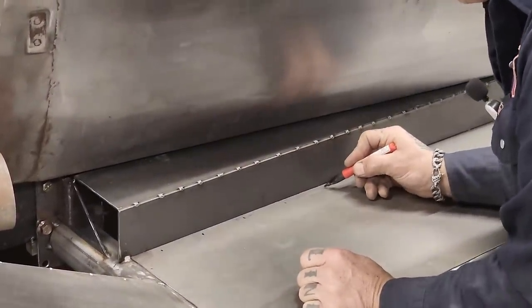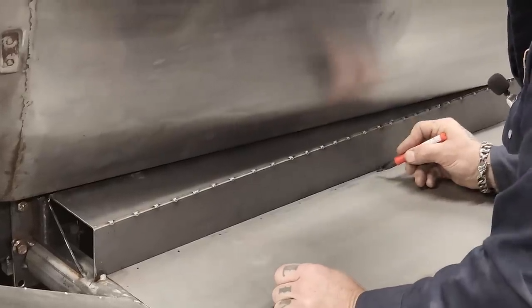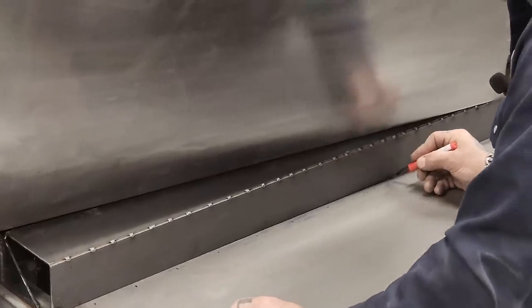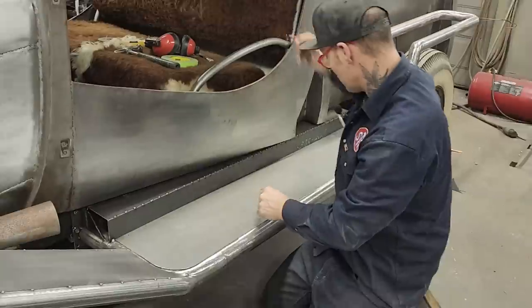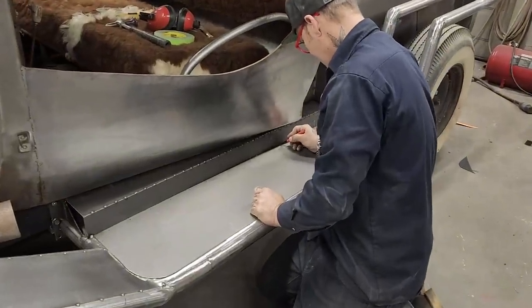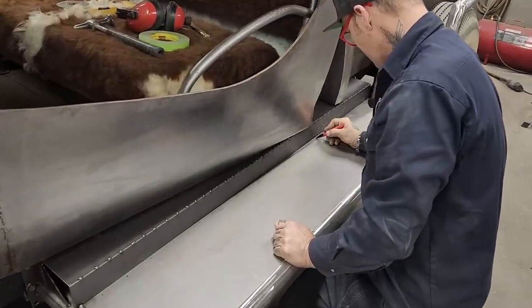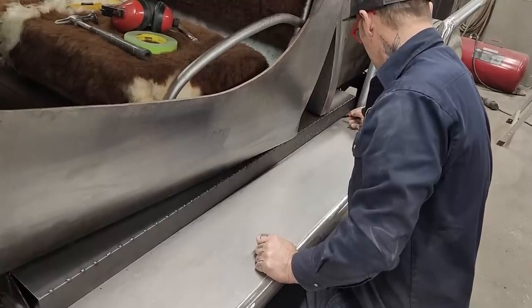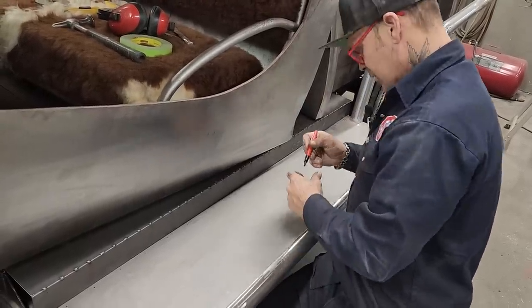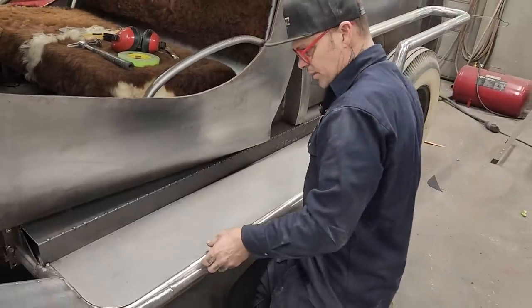Just kind of doing it by eye. Not gonna measure them. I find the more that you do by eye, the better you get at it. You know, the more you practice it, obviously, the better you get at it. So I'm just gonna do that. Let's put some holes in that.